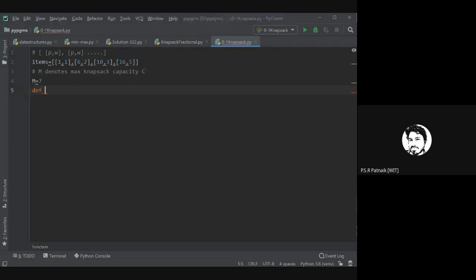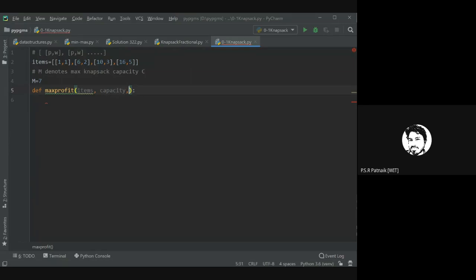So now I need to write a function. Let us call it max profit. What was I providing to this? It requires my list and the capacity. Profit is something we will return, so we will not pass it.